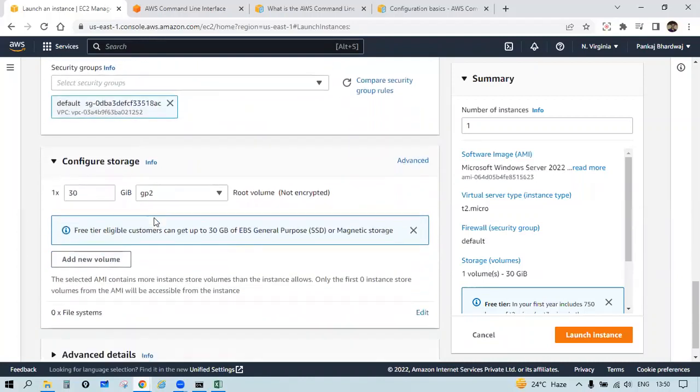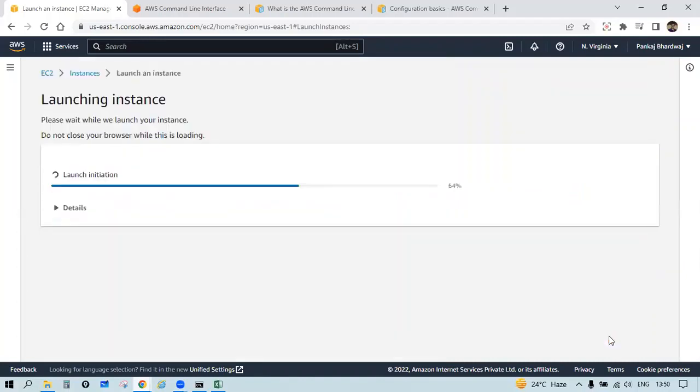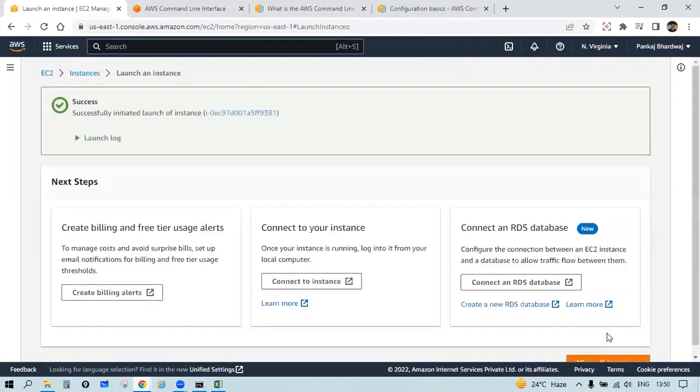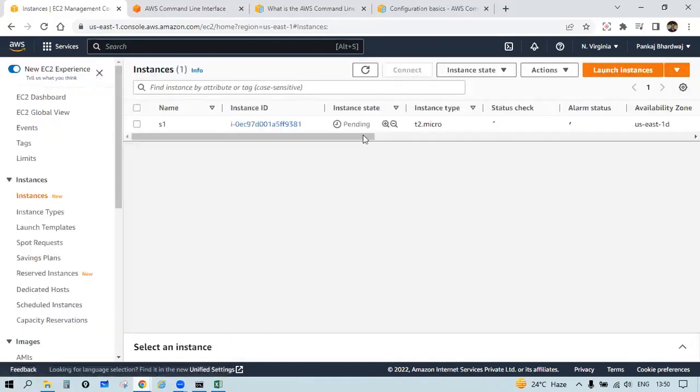Okay, and I can click on launch instance. It is gone now. Okay, go to the instance once again, and there you can see the instance state is in pending state. So let's wait for 1 or 2 minutes so that this comes in the running, and the status check will be 2x2 status check passed. उसके बाद हम लोग आगे चलते हैं.